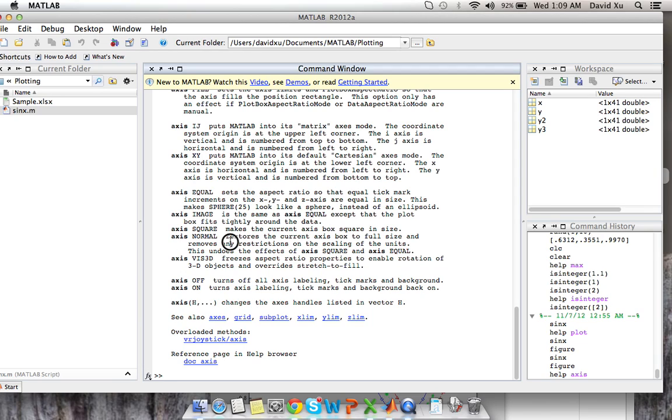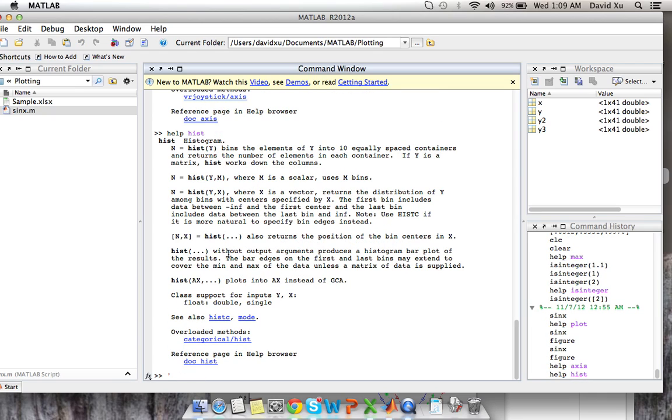So there's another type of plot we want to look at, and that's the histogram. Here you can read about the histogram and how the histogram function works. But I'm going to use it to display the difference between two statistical functions. So we've done a lot of statistical functions up to this point. We use sum, mean, max, min, and so on and so forth. You've also used rand.